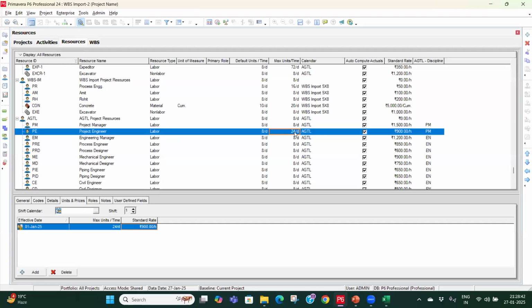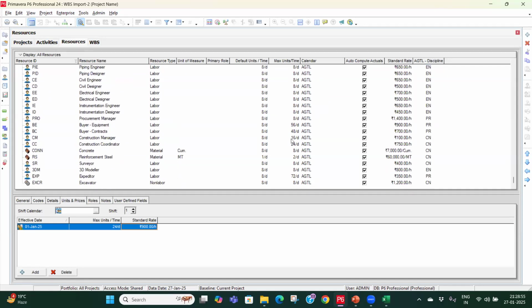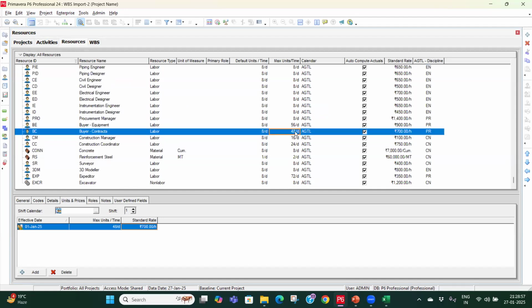When we were doing the labeling, we put the maximum units. If you see over here, it is 24. So for one unit, what is your standard? 8 hours per day. So 8 into 3. I have put 3 resources over here for labeling. Similarly, I have put 2 resources over here, and 4 resources over here. Where we have to put the resources, like three, four.